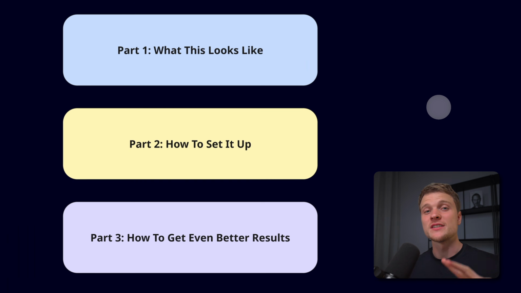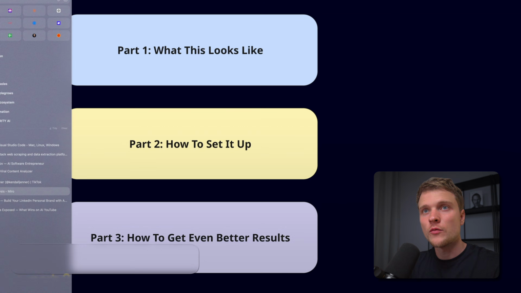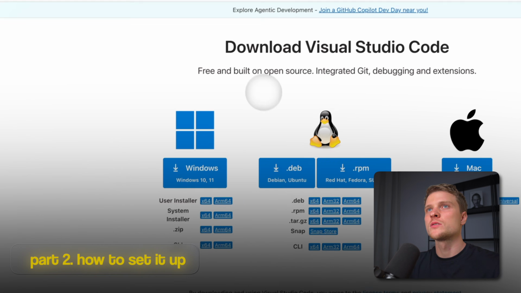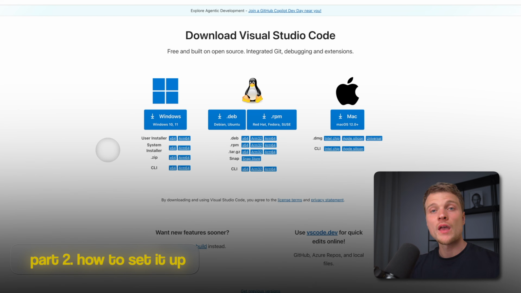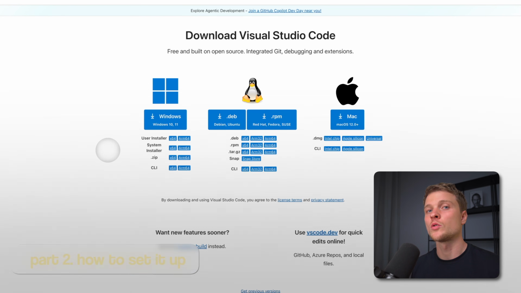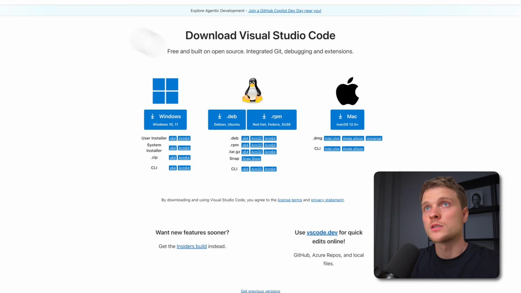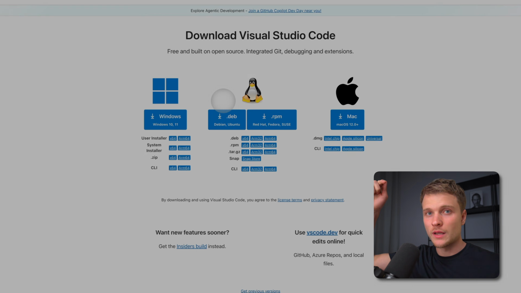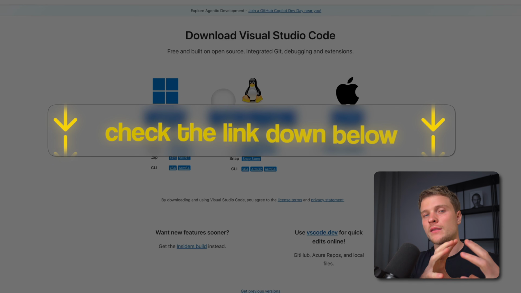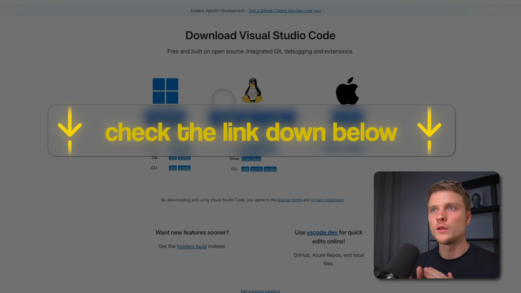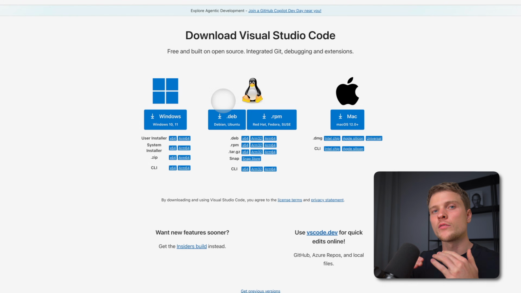Okay, now we are getting to the second part of the video, which is about how to set it up real quick. So first of all, we need to install Claude Code, and for that we'll be using Visual Studio Code. This is an environment that we're using to run Claude Code applications. So you will just go to the link down below. Here you will find the whole guide step by step on what you need to do. And now I will just walk you through the process visually.